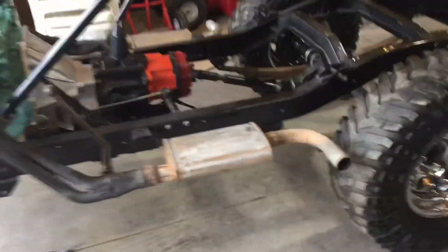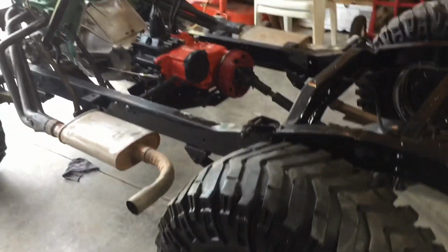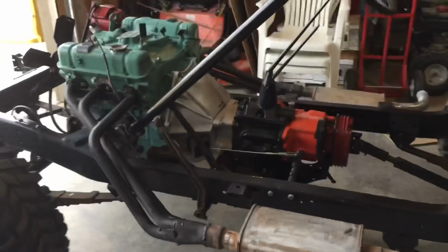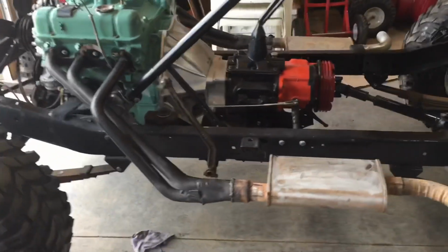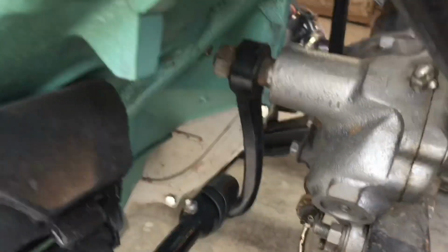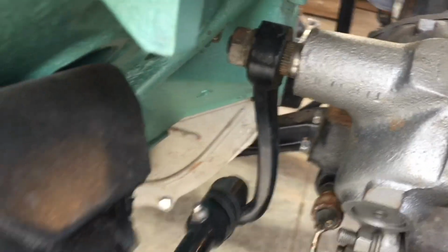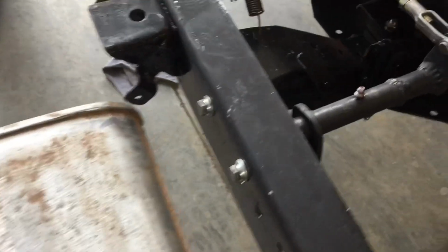So that's the chassis of the 62 CJ. Got the drivetrain, all of that fixed and lined up. Had to do some modifications because this thing's been adapted. This had the Dauntless 225 adapted to the T90, and things are a little offset, so I finally fixed it. The main thing was a sector shaft. You can see it back there where it's got some clearance now from the engine. That was the problem. It's close on my 71. So basically I had to modify the clutch bell crank. Made a little customization to get things lined up.